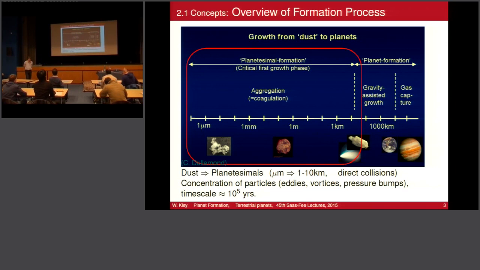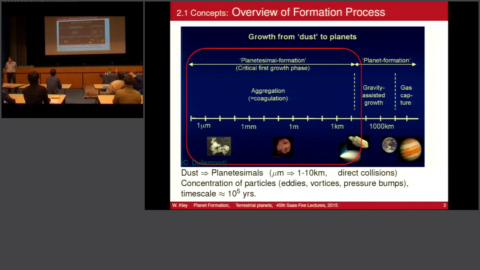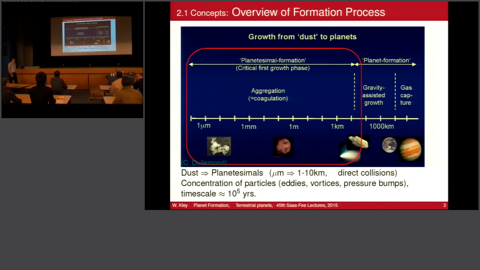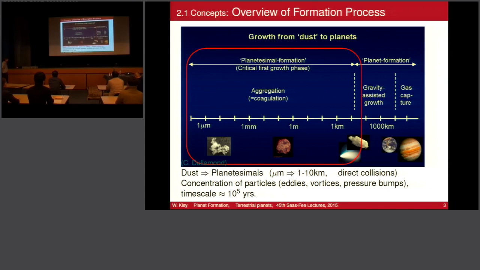There were some questions from your side, or some pointing out of misunderstandings or problems, and I may briefly comment on this using this diagram here of Kees Dullemond. You can see an overview of the planet formation process, starting from micrometer-sized dust grains all the way to full-fledged planets. Yesterday's idea was to cover the first part, in this red box. So we start from here to kilometer-sized objects through a sequence of collisions.